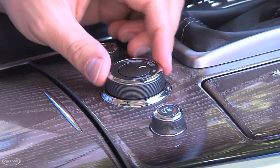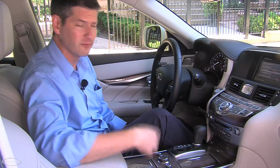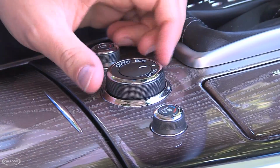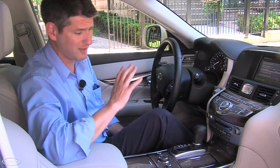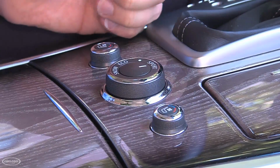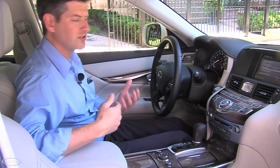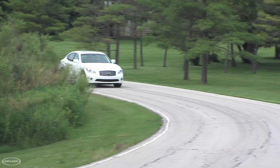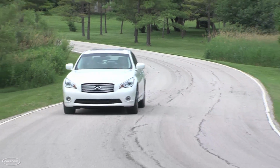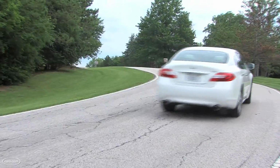This is the Infiniti Drive Mode Select knob, and what it does is let you choose from 4 different modes for the way the drivetrain responds. There's snow, which I'm not talking about because it's too nice out and I don't want to think about it. Eco, which is the economy mode, regular, and sport. Now what it does is it changes the responsiveness of the pedal, how quickly the transmission shifts and downshifts. It also comes with an optional feature called Eco Pedal, which actually varies the resistance of the accelerator. So while you're stepping down, it pushes back to remind you not to accelerate too quick.